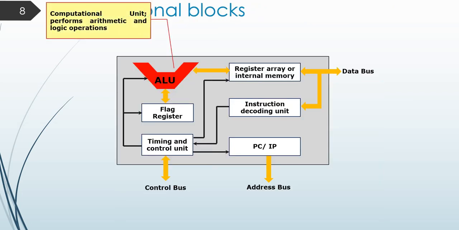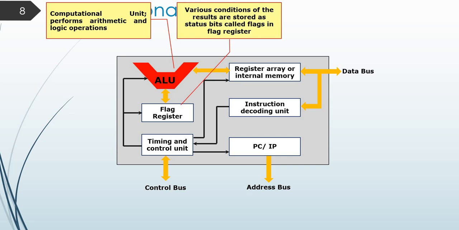If you look at the functional block diagram of 8086, it has the ALU, which is the computation unit that performs arithmetic and logical operations. It has the register unit, which is the internal memory organization, and then the flag register. In the flag register, when performing an arithmetic operation, if you get an excess bit, a carry flag, or a signed result, the corresponding flag will be set. Depending on the output of the arithmetic operation, the flag register gives the indication to the microprocessor.